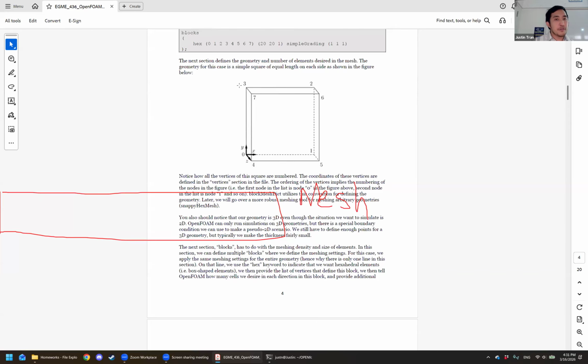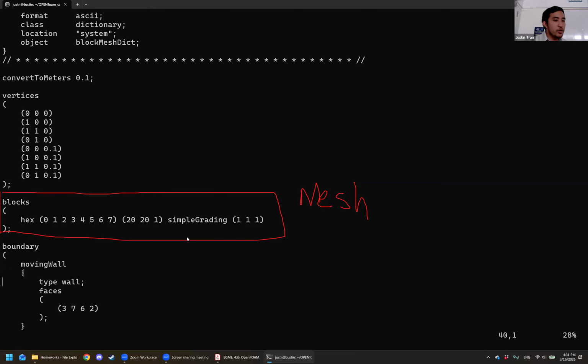So we basically just need to define our mesh on this simple block right here. The way we do that is we say that in this block, we want to apply a hexahedral mesh. A hex mesh is one where your elements look like blocks, right? So your elements are going to look like little cubes here. The fancy name for a cube is a hexahedron. If you've never heard that term before, hex stands for 6, so it's basically a polygon with six faces.